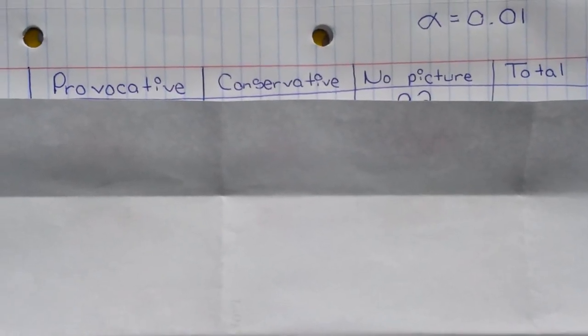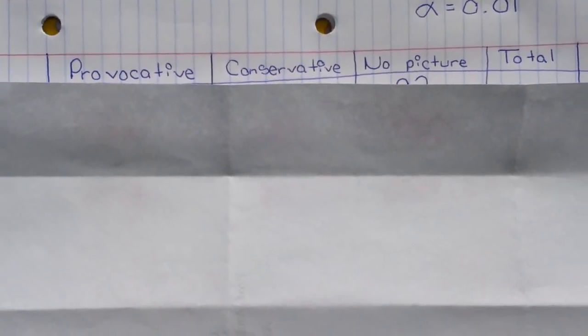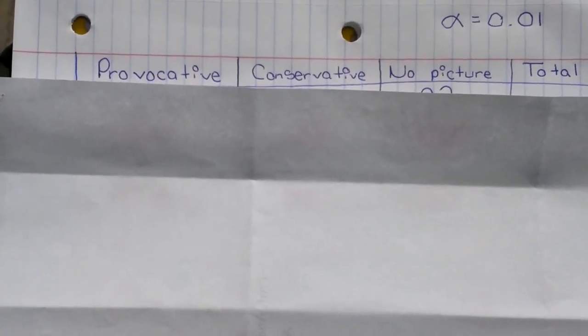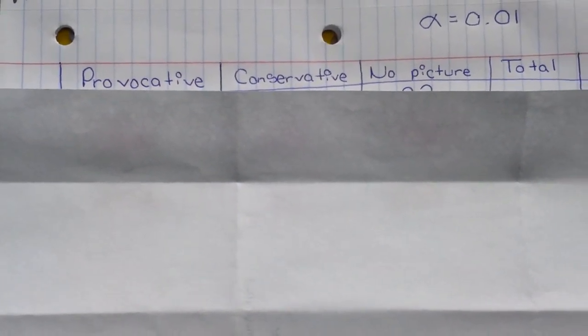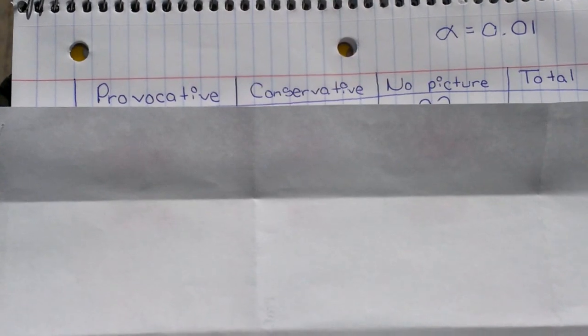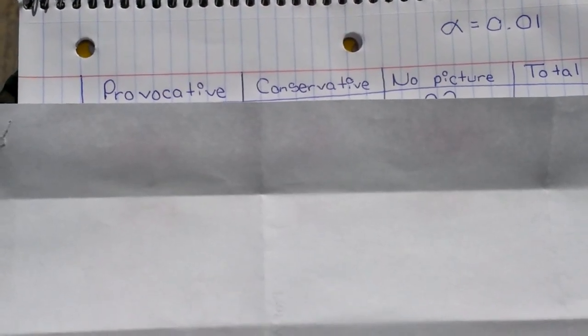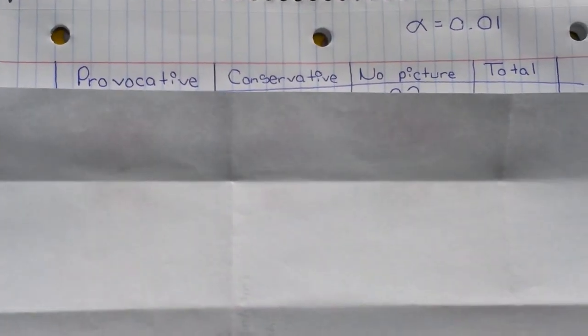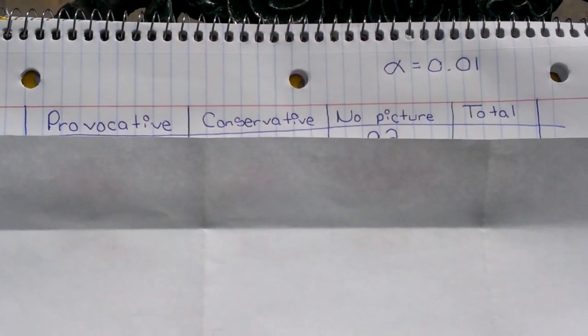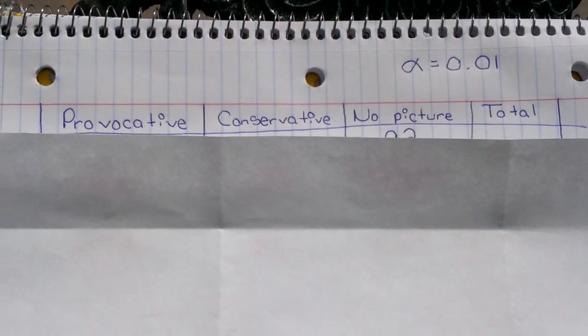All right, in our group, we chose to do problem number 15.33 on page 629. And the problem is a story describing a date rape was read by 352 high school students. The story was accompanied by either a photograph of the victim dressed provocatively, a photograph of the victim dressed conservatively, or no photo. Each student was asked whether the situation described in the story was one of rape.